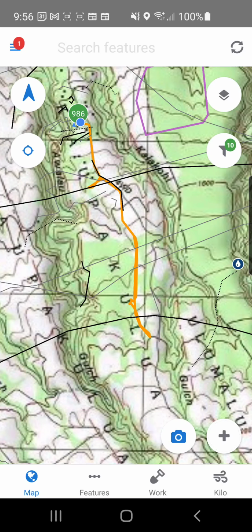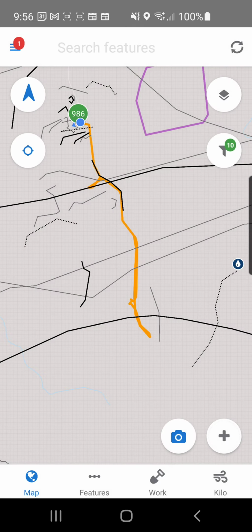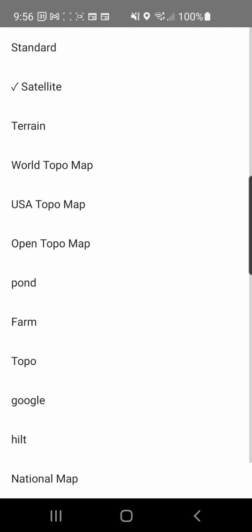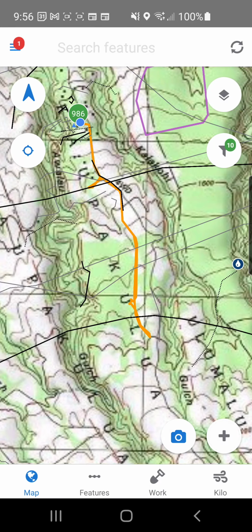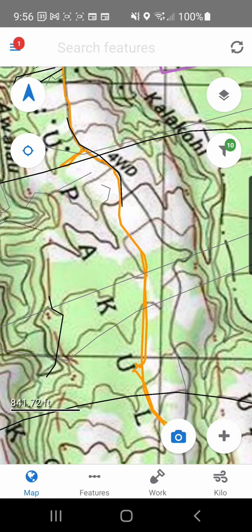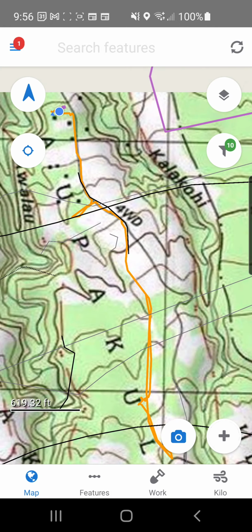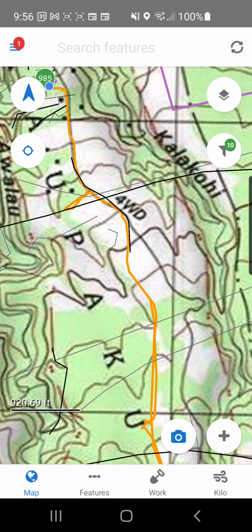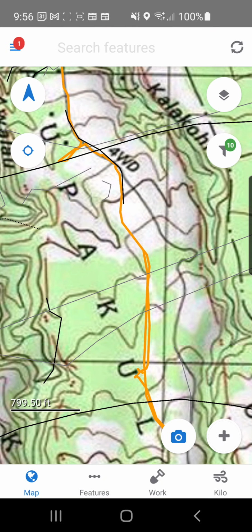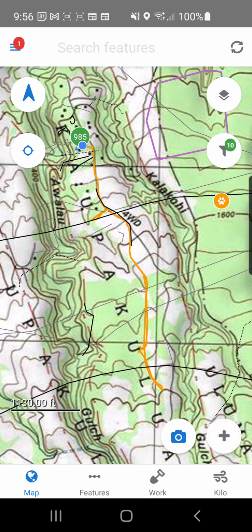So this video is going to demonstrate on Android how to download imagery and cache it locally to take offline. I've got a bunch of different imagery sets, and one of the most helpful ones I have is this USA topo map, and it's being hosted by a third party. So you can see as I zoom in, it eventually shows me these tiles that say map data not available, and that's super annoying. So what I want to do is take this offline, and get rid of that map data not available.